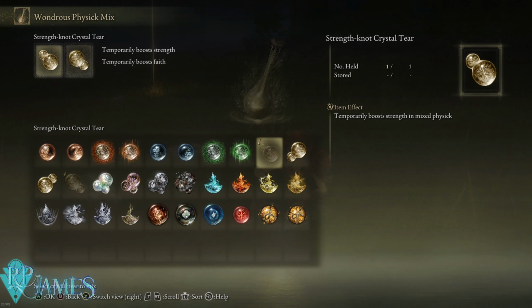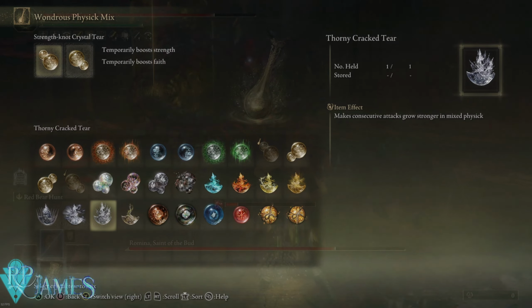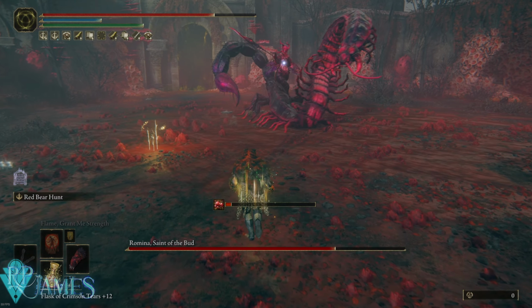For example, if you want to combine that strategy that I told you about, the Millicent Prosthesis, where you use the preparation of the attacks with the basic light attacks and then follow up with the Ash of War, you can by all means use the Thorny Cracked Tear to increase the damage while using the consecutive attacks. It's just overall concessions that you would want to make to tailor this build a little to your tastes and playstyles. I made this build because I was curious about a class build that would be viable, that would be strong.